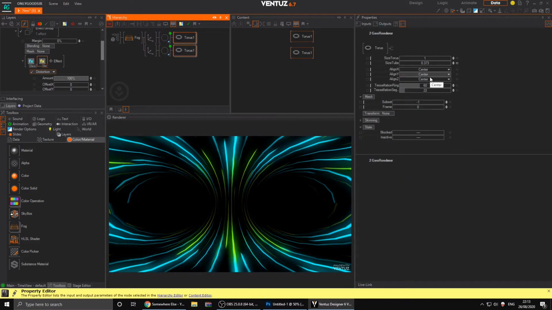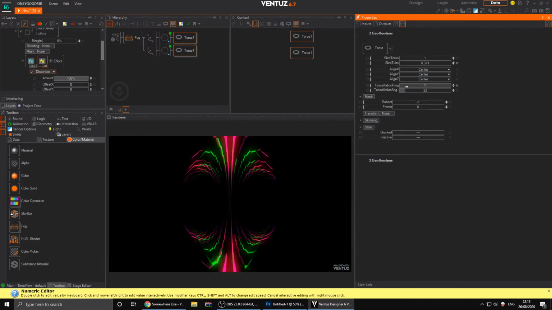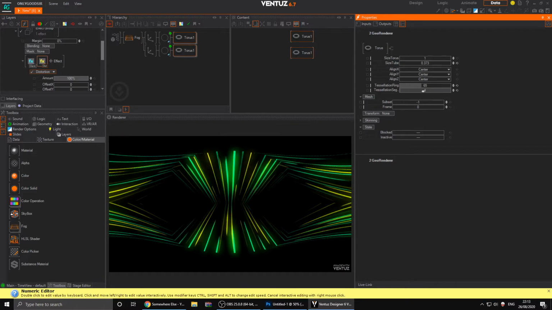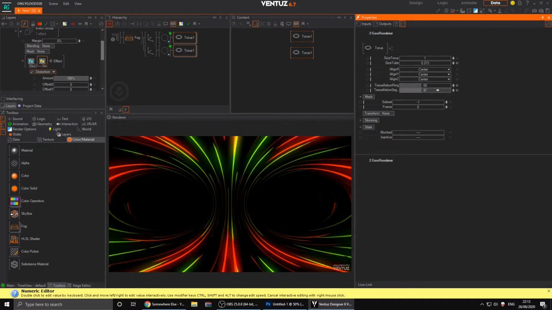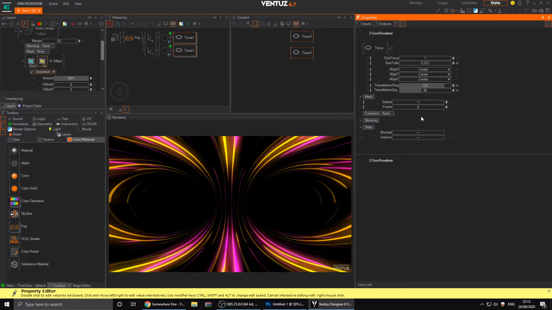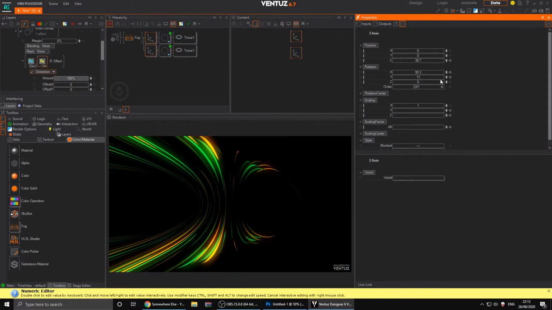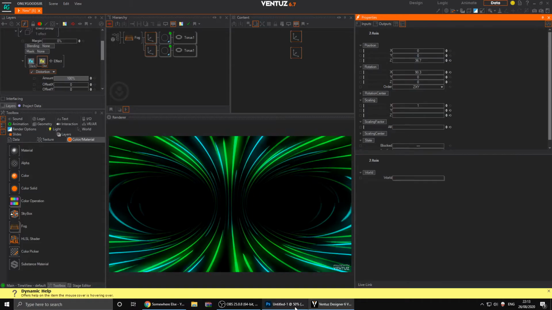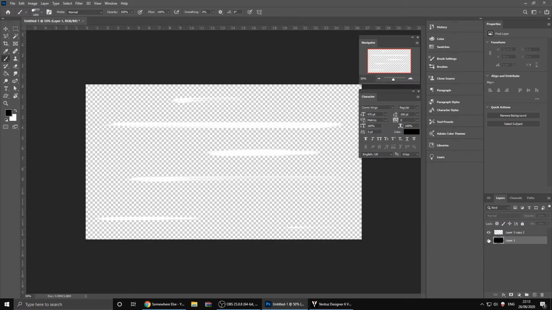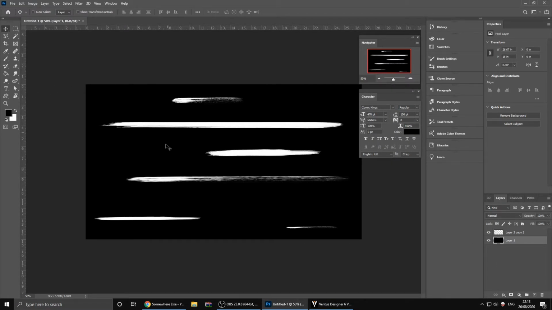And then the torus, and I could say maybe I want less tessellation. What would happen? Different looks. So you can get different looks, different effects really quick, really easy. Just using textures, animating a simple texture. So we started with something like just a simple brush stroke, and this could be anything.